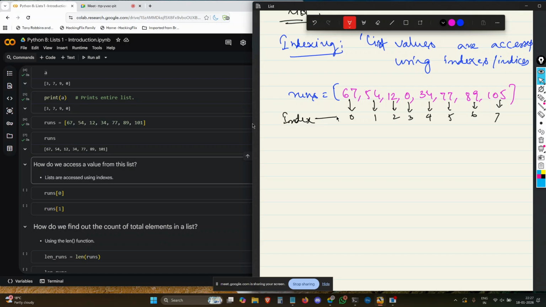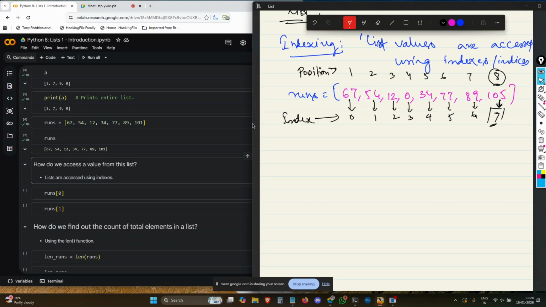So the index is this, this is the position. This is the first position, this is the second position, third, fourth, fifth, sixth, seventh, eighth. So the last index is always one less than the total number of elements.